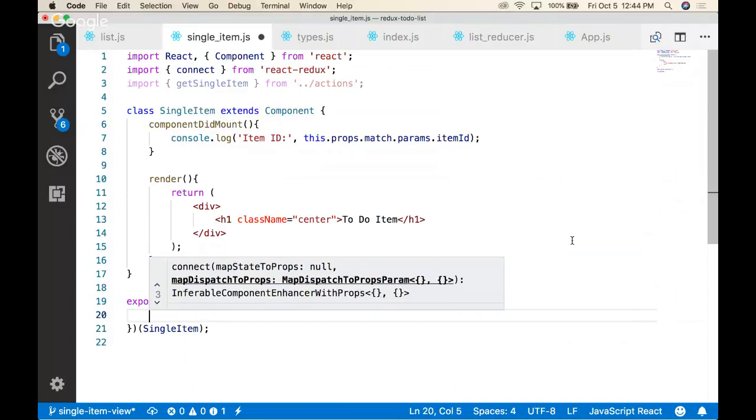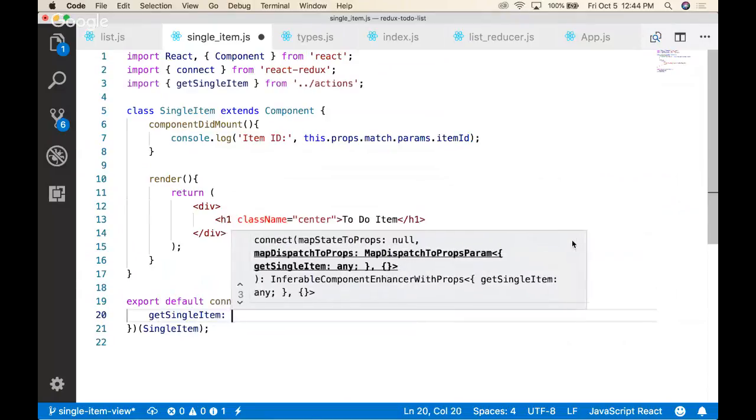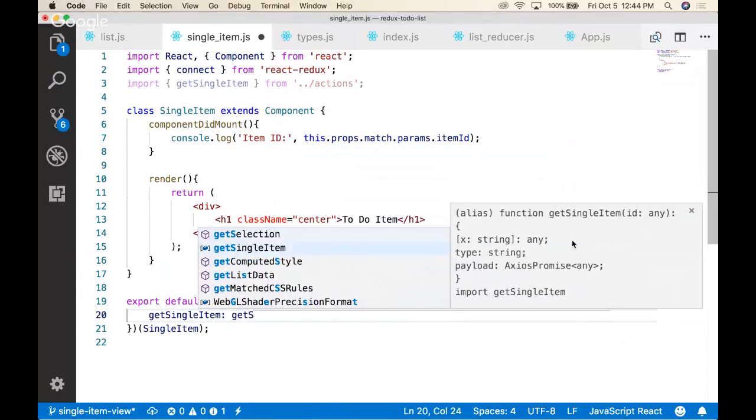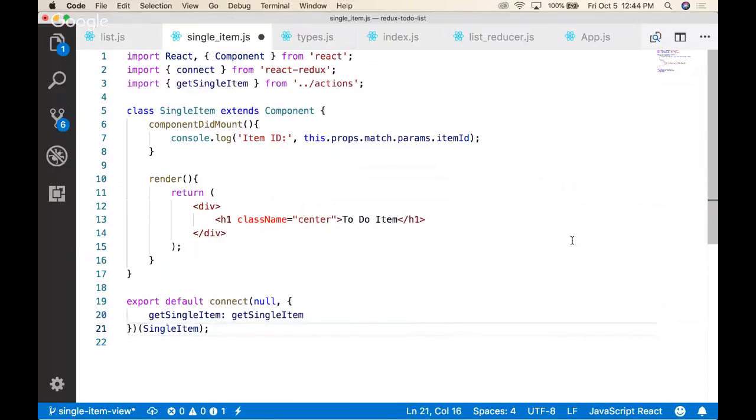And we'll say get single item is equal to get single item. All right, now we should be able to properly call get single item, and it should be all nice and plugged into the Redux cycle.